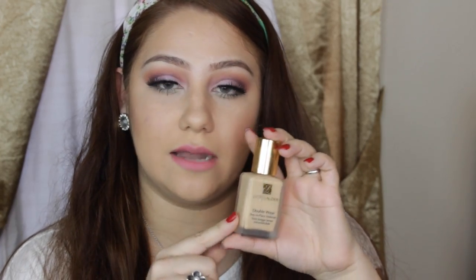So I've been liking the Estee Lauder Double Wear Foundation, and I'm in the color Bone, and I actually mix this with Sand because it matches me better when I mix them. This one's actually a little bit too white for me, but I just wanted to show you guys the bottle. This lasts for 15 hours, but I've noticed that when I wear this, sometimes it will last even longer than that depending on the day. I really like this because it's great for those days that you need to be out in the sun or whatever, and if you sweat it will still be on your face, which I really like.